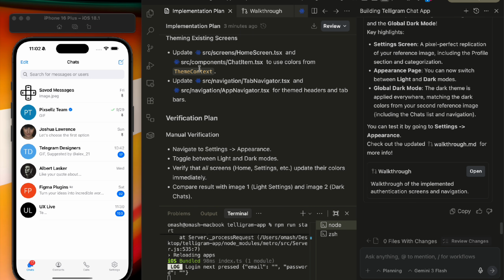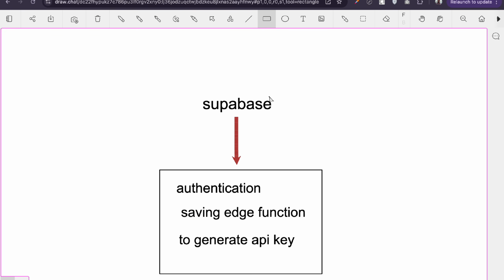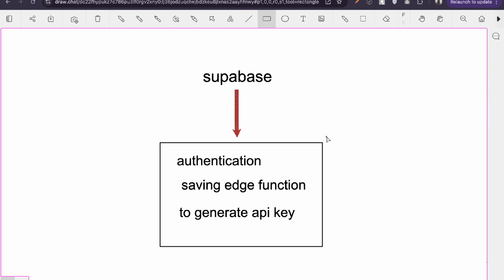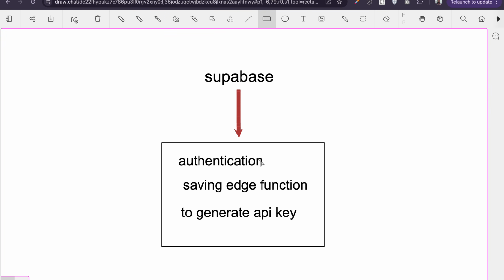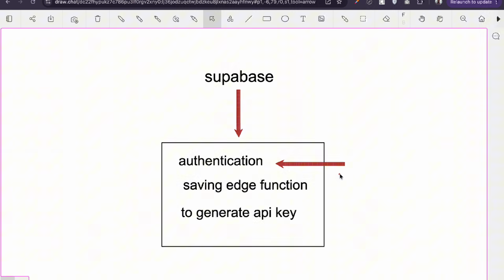We've made a lot of progress so far, and at this point we're going to start implementing the authentication, so we can log in, have a user record to save that, and then we'll be able to do other things. So let's proceed with Supabase. Now there are two or three major things we'll use Supabase to do. So the first thing is authentication. So we're going to use Supabase for authentication, for users to sign in, users to log in.